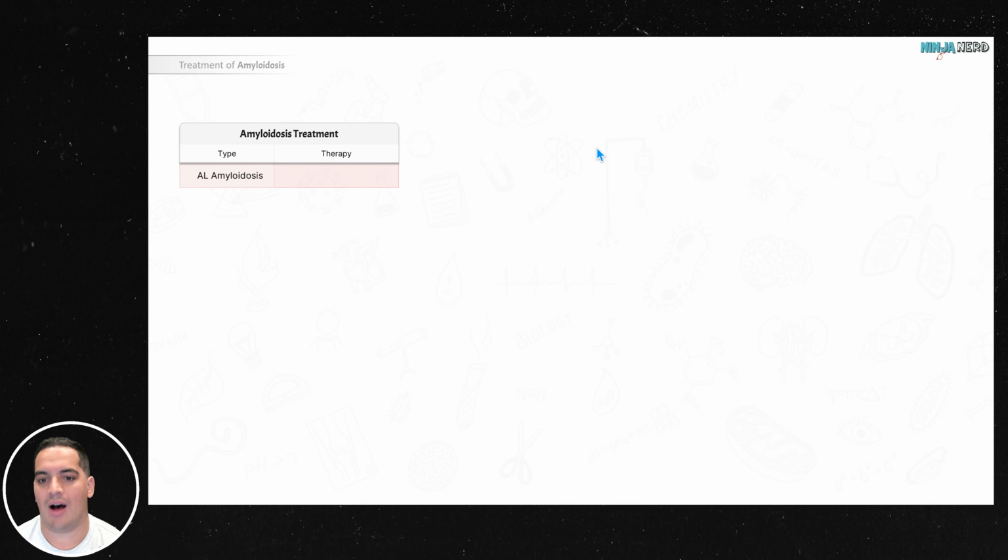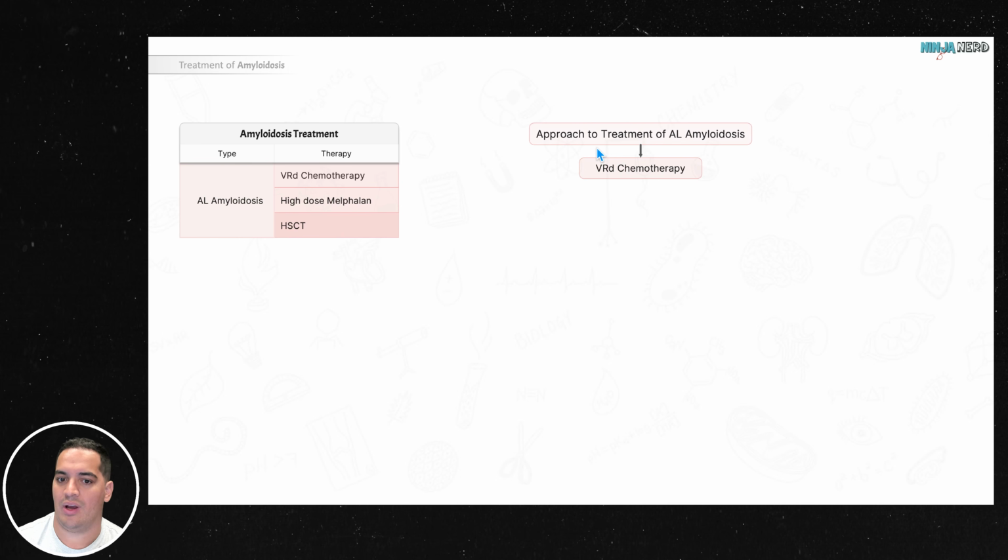So how do we treat this? Well, oftentimes you start off with the VRD therapy. So this is usually the bortezomib, the lenalidomide, and usually some type of steroid, maybe a dexamethasone of some sort. The other thing is that if we're trying to condition them for a bone marrow transplant to help them have proper plasma cells so they're not producing these abnormal amounts of kappa and lambda light chains, we'll do a high dose melphalan. This will condition them, usually get the bone marrow ready to properly accept a bone marrow transplant. So that's the way that we do that. Again, you start off with the VRD therapy, and then from there we'll condition them if they are eligible for a hematopoietic stem cell transplant by giving them high dose melphalan and then follow it up with that stem cell transplant.